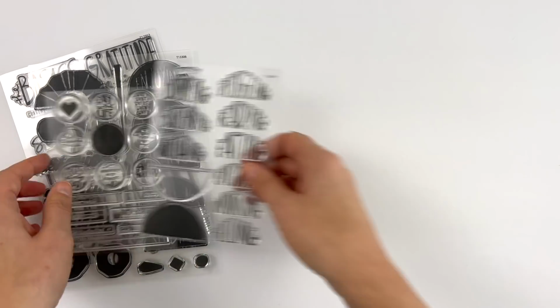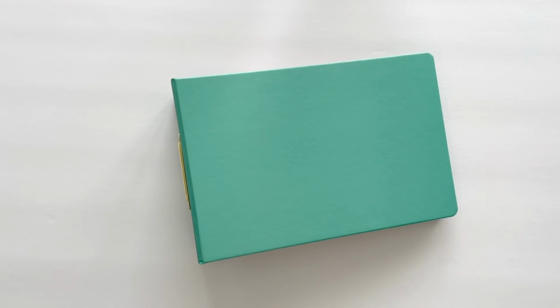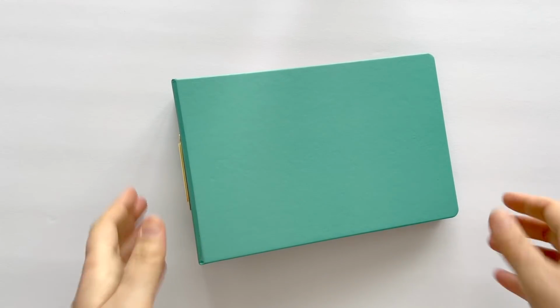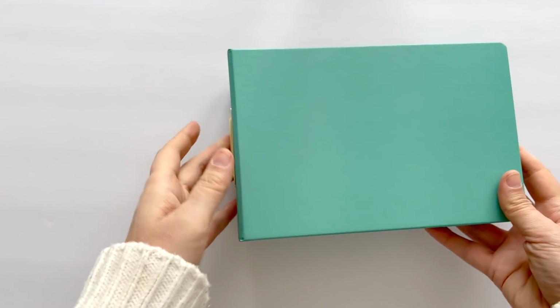All right, let's take a look at the album that we are offering for Day in the Life this year. All right, and then the last thing for our Day in the Life collection this year is a 4x6 album. It's this really fun teal color, and then wait till you guys see the inside.